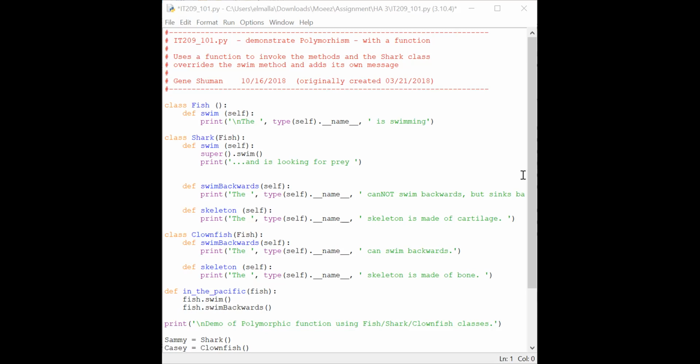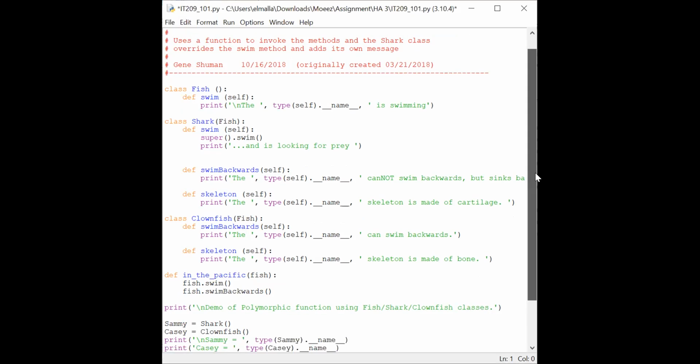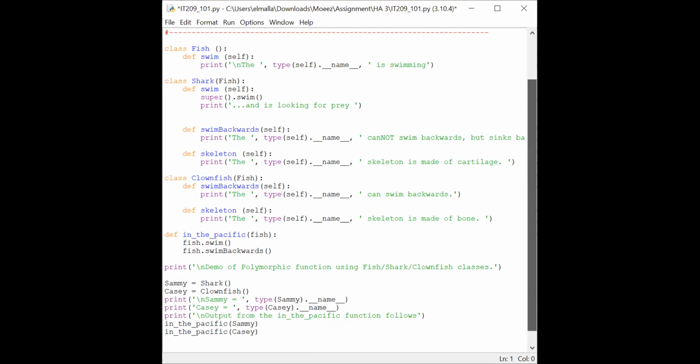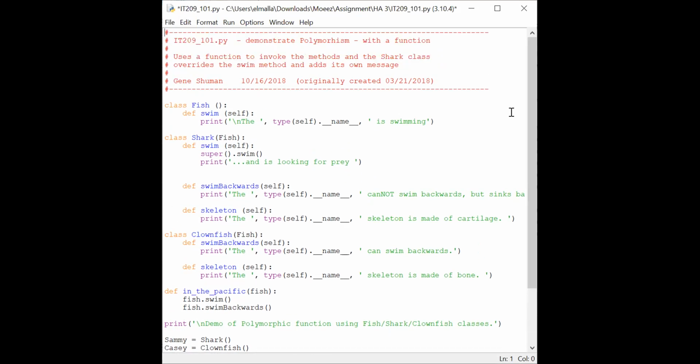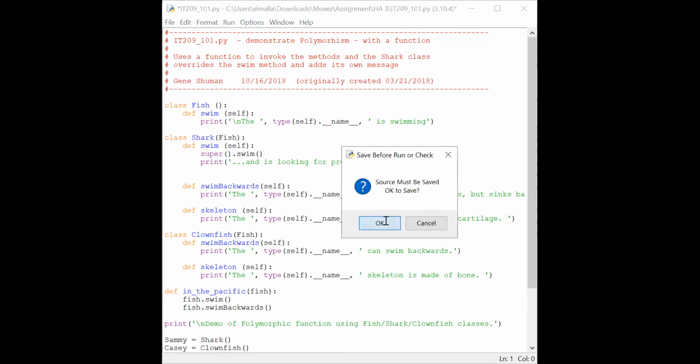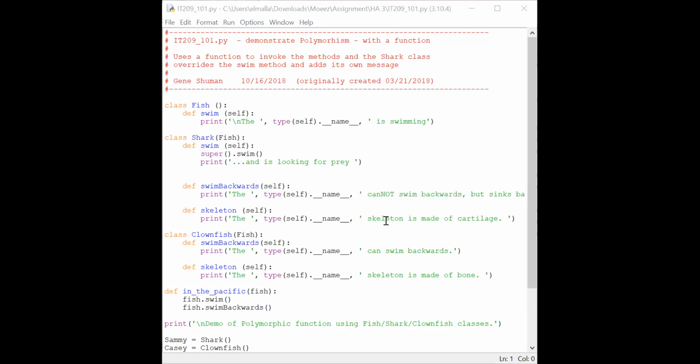Yes. Because I see fish is inside of shark, so that's why, I guess, it can use those attributes as well. Okay. In this specific case, let me see if it works when we run it.